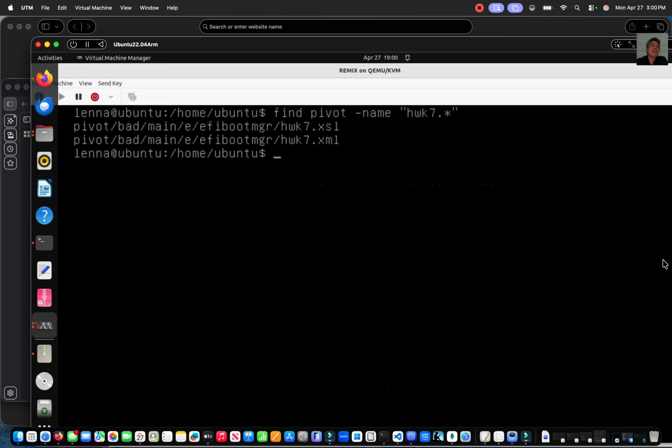So now I'm going to copy them to the public_html. I'm going to copy from the pivot folder, homework7.*, those two files to the home folder.